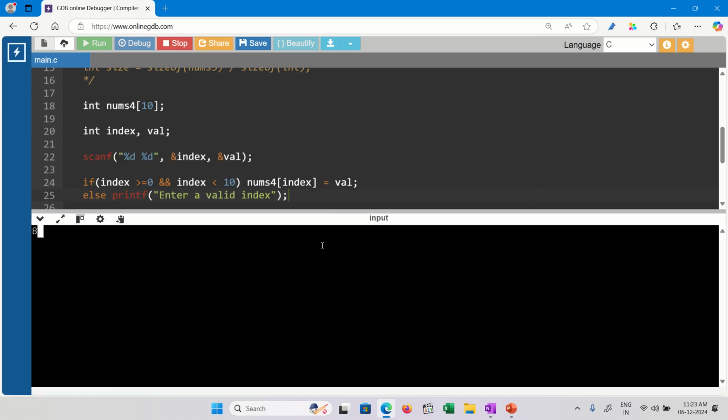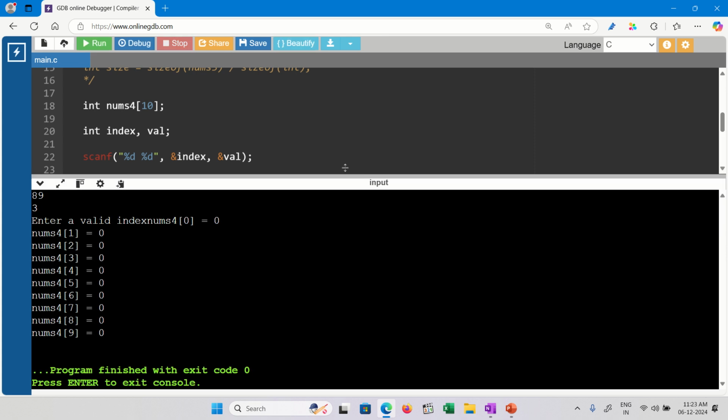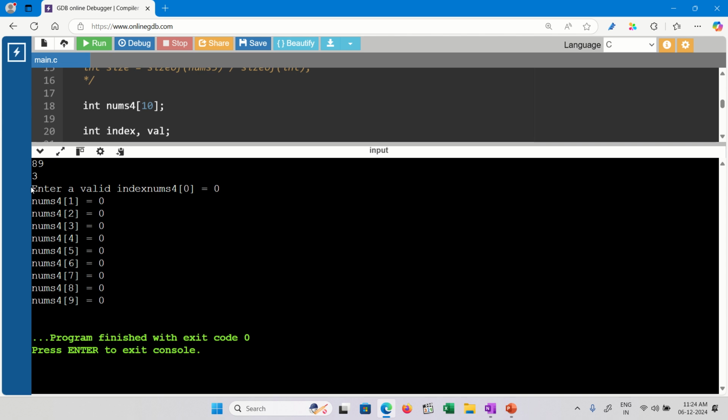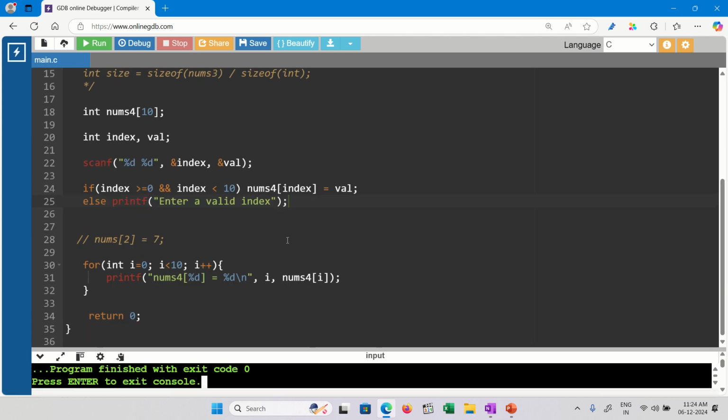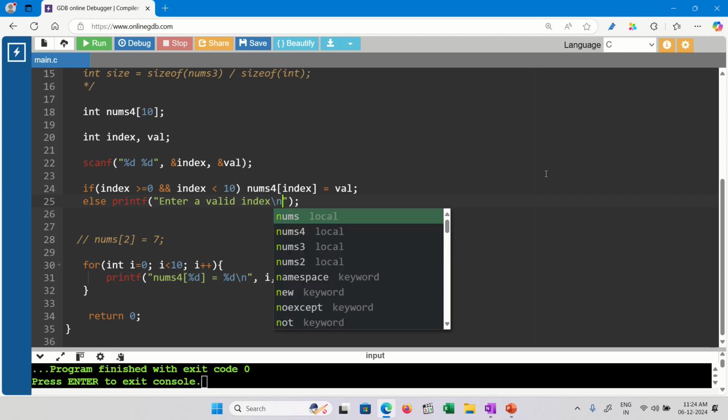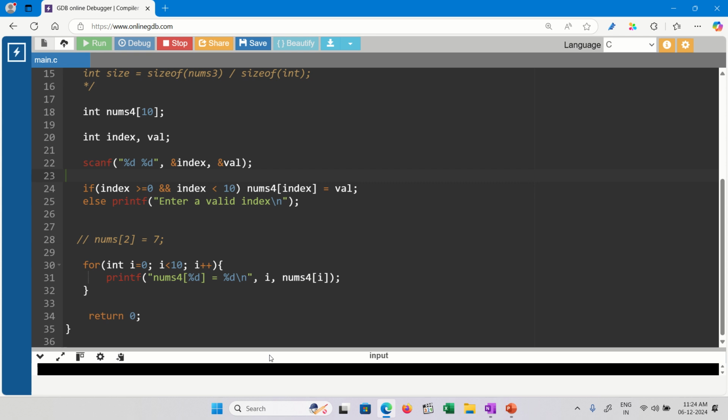So now if I enter 89 and the value 3, and yeah, see, enter a valid index, wrong output. Got it? We get the correct one. And after this we must use one \n, right? Okay, now run it and see.